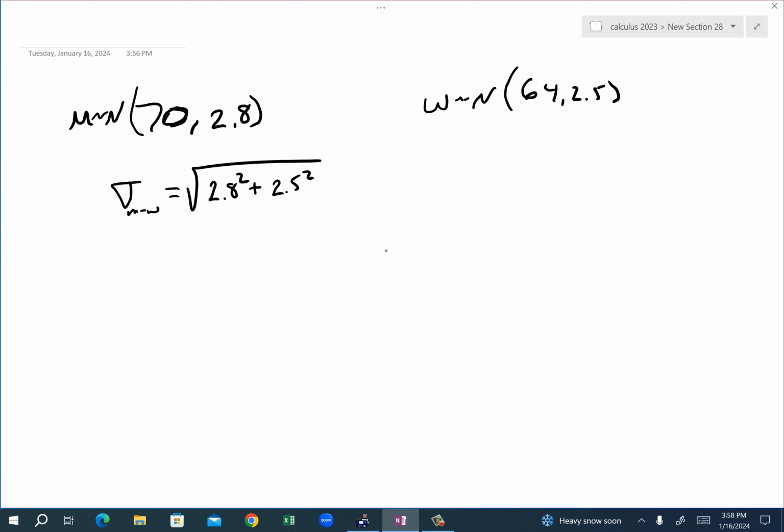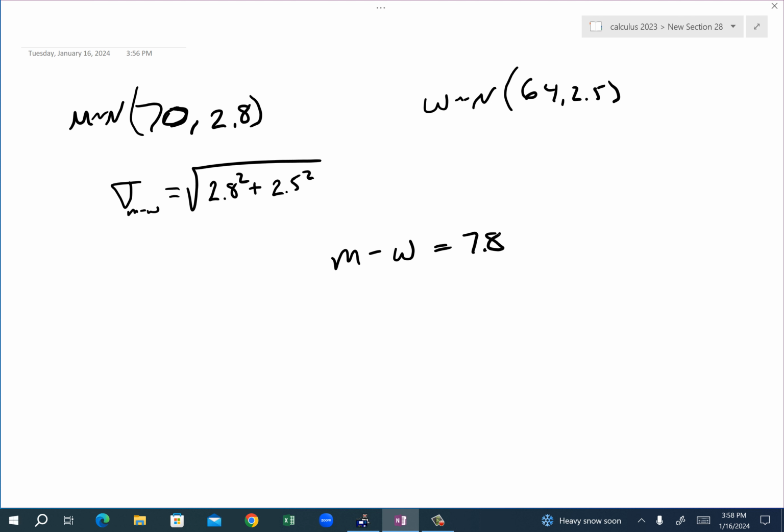Okay, so let's say I did this. I go, all right, so x minus y. Okay, well, actually, let's just do men minus women. So men minus women equals 7.8. In other words, what's the probability of that happening, right? And so to do that, we need to create a z-score.